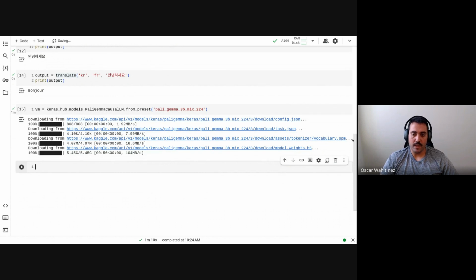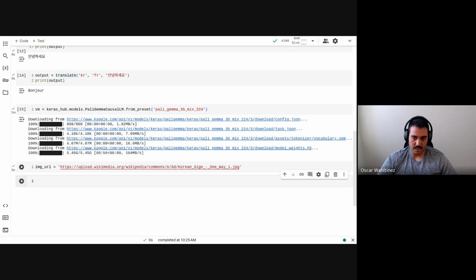But before we start using it, let me see if I can pull the image that I was playing with. So I have an image here, a URL being this, and let's display it so we see what we're working with. So this is just some pretty standard Python stuff. I don't want to get too much into it. I'm simply going to download the image and load it into the notebook. I'm going to use the pillow package to load the image.